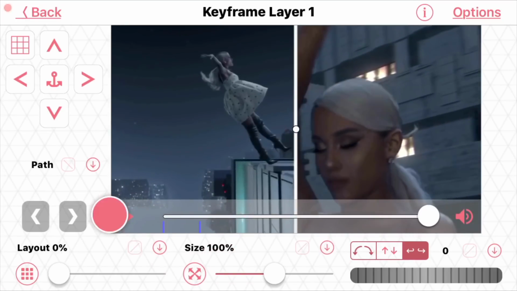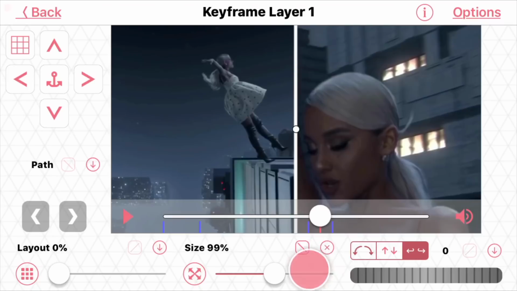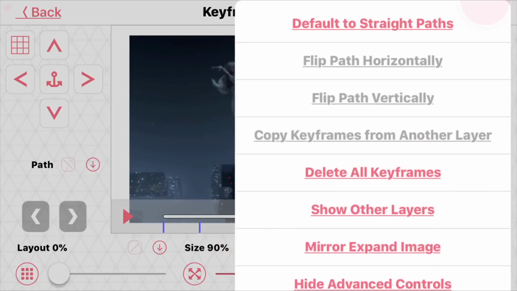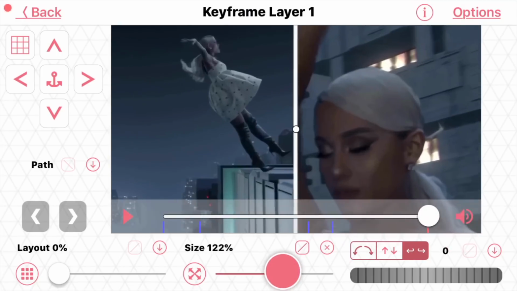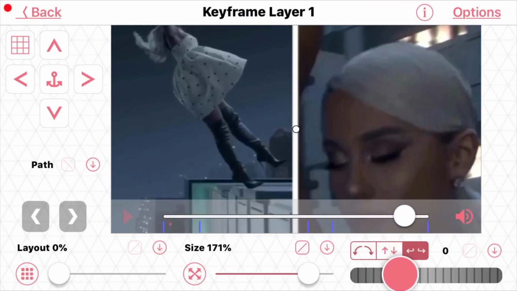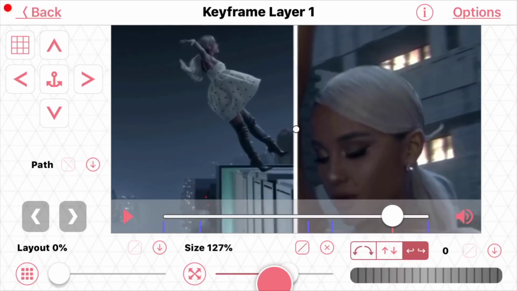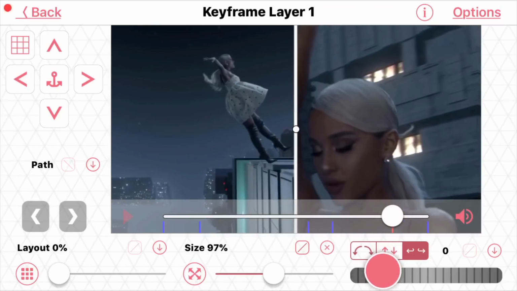So what we're going to do now is on the beat we're going to have it move up, then back down, and then up again. However, I found that this makes the edit look kind of choppy, so if you just want to not do that and just do transitions instead, then go for it, because I don't know, I kind of goofed here. But yep, do what you want. Like I said, you don't have to follow this tutorial completely, you can just add your own style to it.